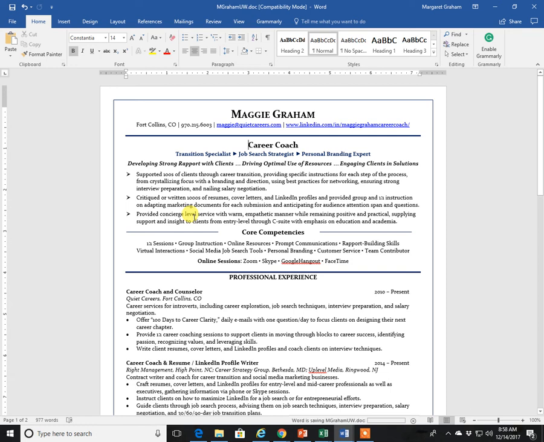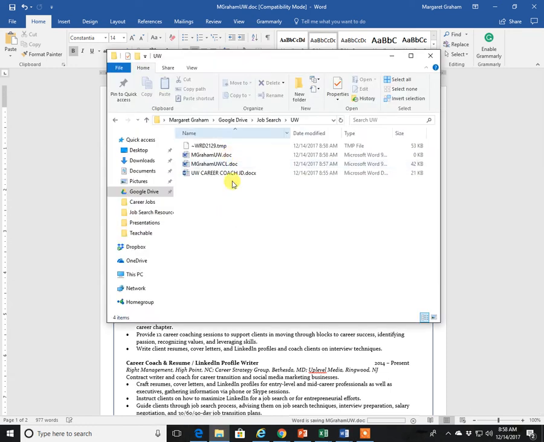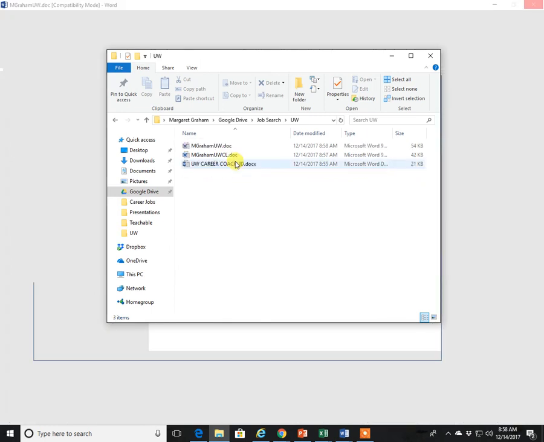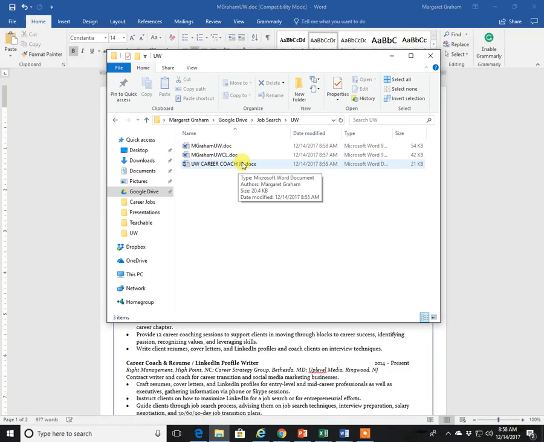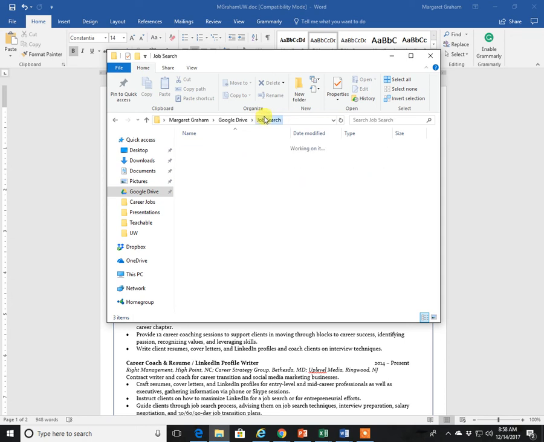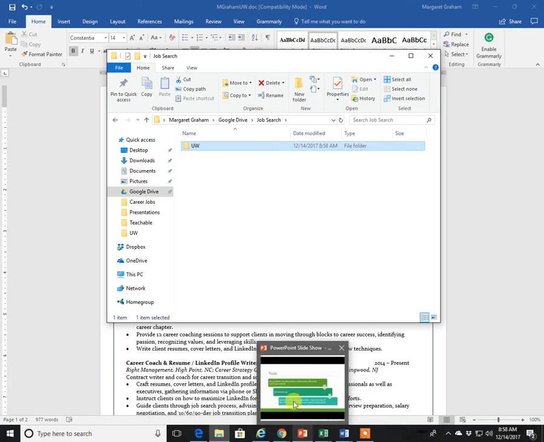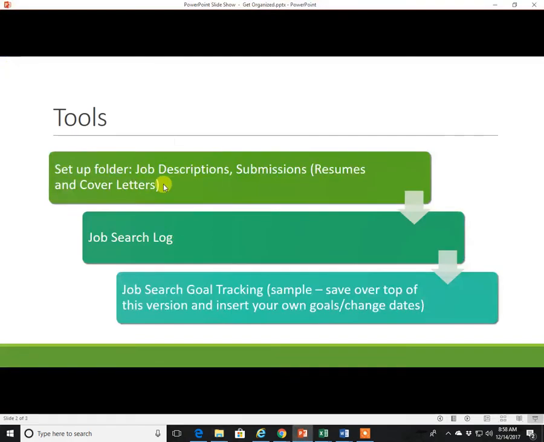And now what I have here is this folder that has everything in it that I submitted for this particular role. And that is going to be handy and available for me when I get notified of the next steps in the process. So I want you to set up this folder now and begin to think about and have your sample in here. You can even just call it sample so that you remember, okay, this is the protocol that I use for every single submission. So now that's the first thing that I want you to do.